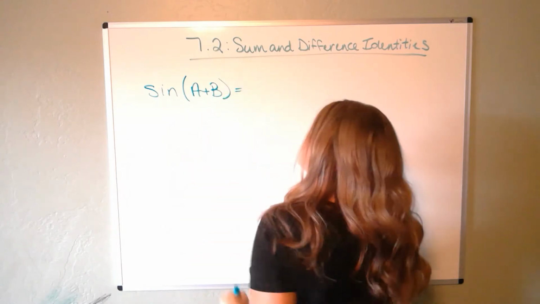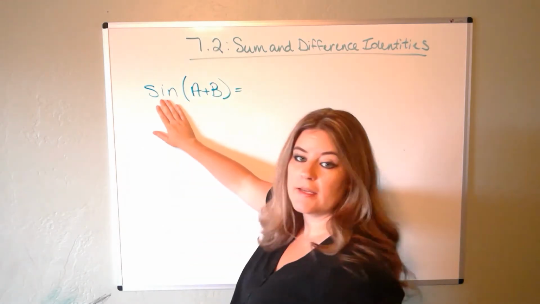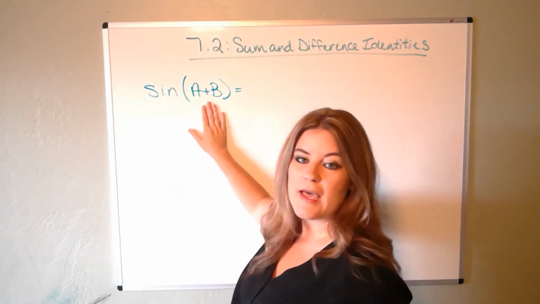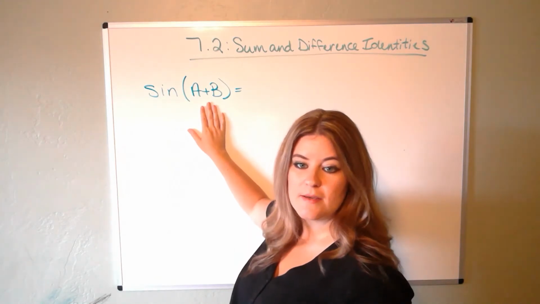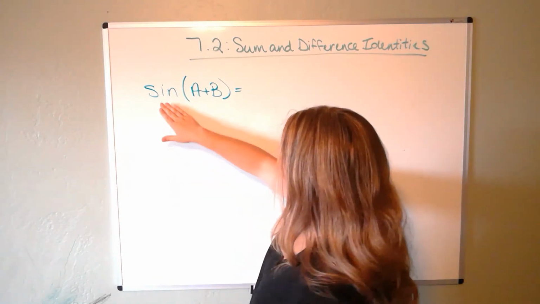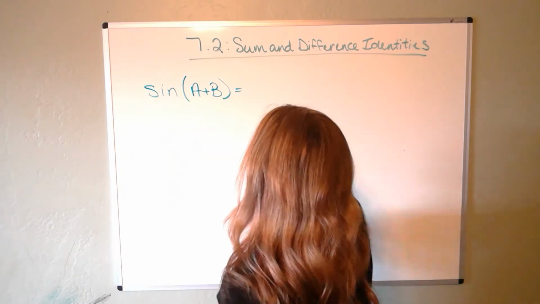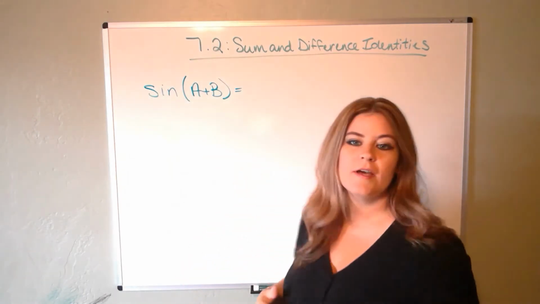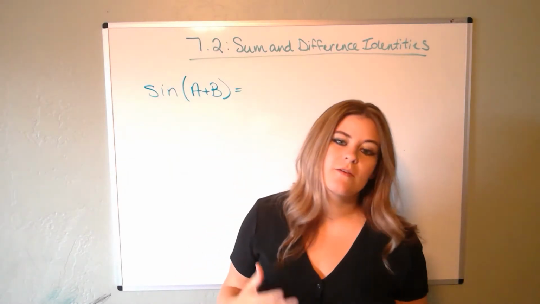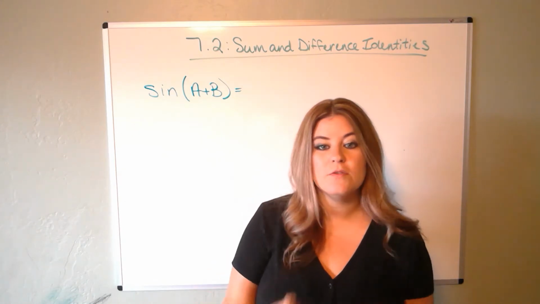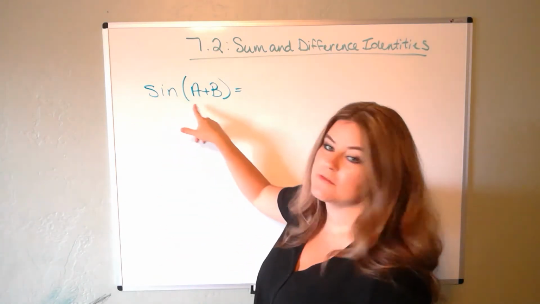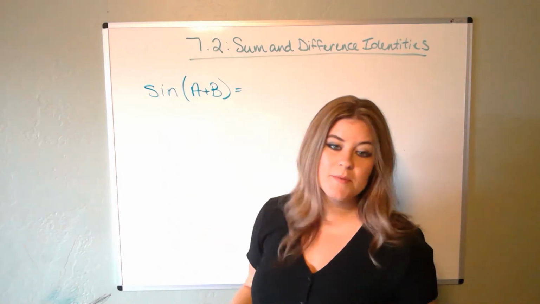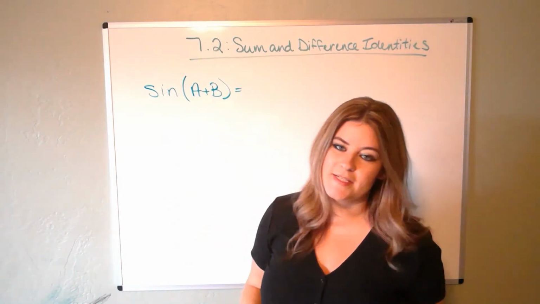And these are identities that are going to tell me how to find the sine of two angles added together. So that's why this is a sum identity. So this is sine of A plus B. And you guys, these are not just distributive property here. So I want to make sure that you don't get caught into doing that. It seems easy, right? You just do sine A plus sine B. That would be amazing if it worked out that way, but it doesn't.